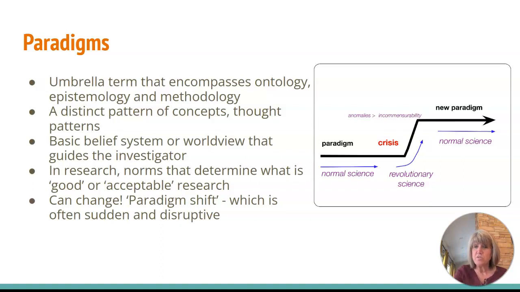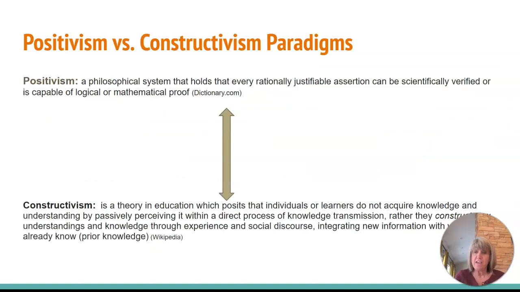So was it sudden and disruptive? Well, it was fairly sudden. It kind of happened in the late 1960s, early 1970s, and it was a shift from positivism towards constructivism. Most faculties of education worldwide now would probably call themselves more constructivist. That doesn't mean that there's not positivistic research going on in them, and that positivism is not a force to be reckoned with, especially in quantitative research circles.